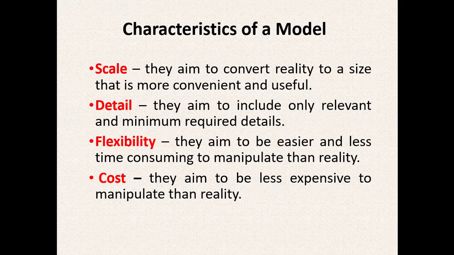So when it comes to this model, we call it the scale characteristic. That is, models aim to convert the reality to a size that is more convenient and useful. In a manageable extent, we are bringing in the different realities. So the reality, we are converting into a pretty much manageable stage.